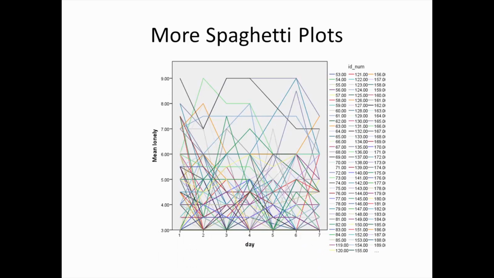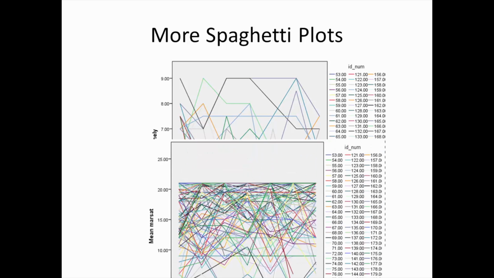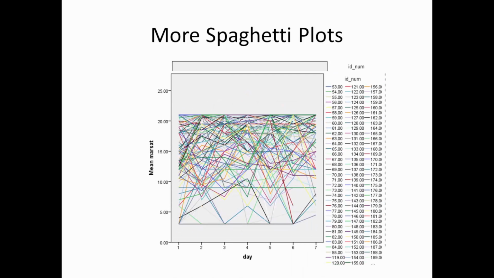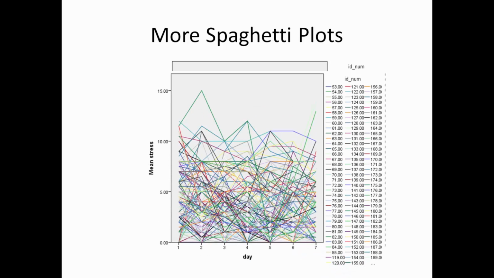Some other spaghetti plots. This is a daily diary spaghetti plot, where it looks like maybe we see quite a bit of fluctuation. Sometimes just by looking at these plots, even though they're pretty messy, we can still see patterns. Like we see a ceiling here that tends to maybe go upwards. It's a good idea to superimpose a regression line, then you can see exactly what's going on here.